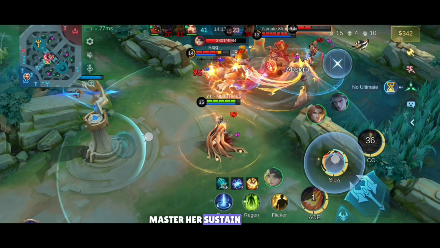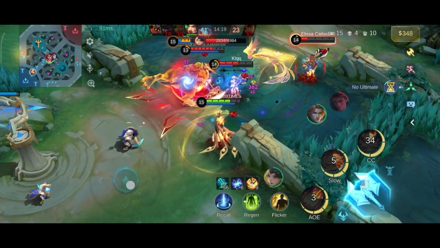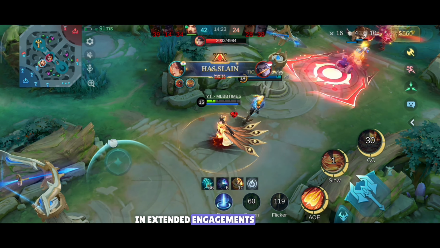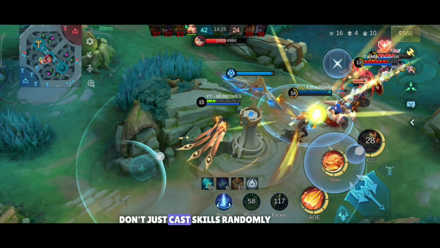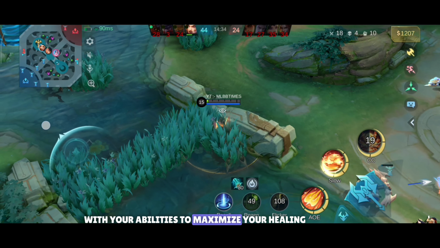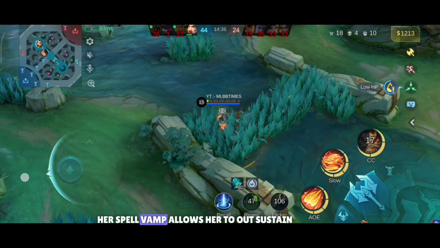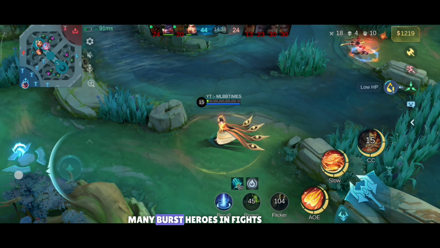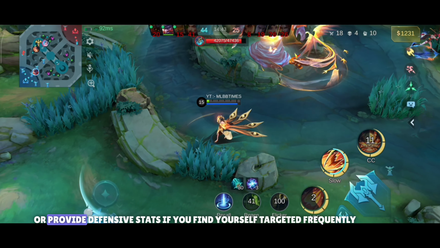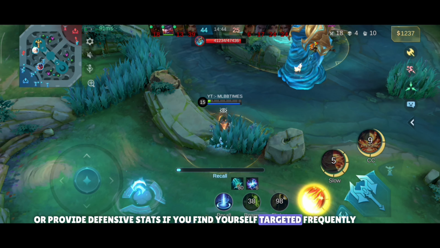Master her Sustain. Zeitan might be a mage, but her spell vamp makes her surprisingly resilient in extended engagements. Don't just cast skills randomly. Understand that every skill cast contributes to your spell vamp. In team fights, aim to hit multiple targets with your abilities to maximize your healing. Her spell vamp allows her to out-sustain many burst heroes in fights. Consider items that further enhance spell vamp, or provide defensive stats if you find yourself targeted frequently.